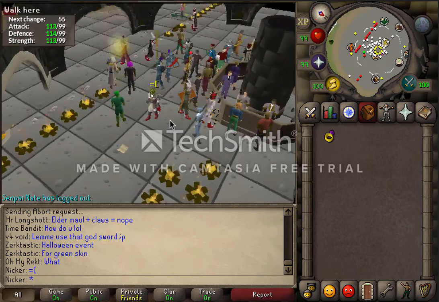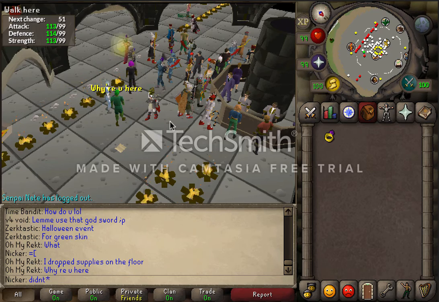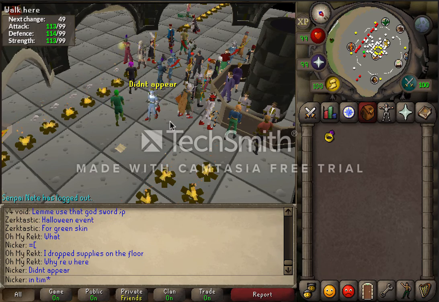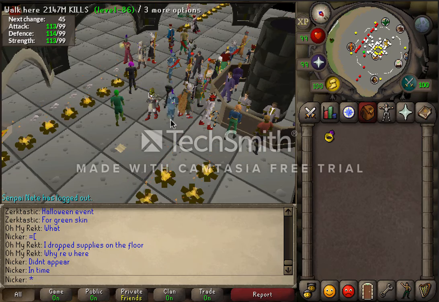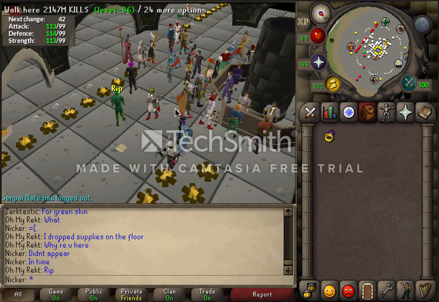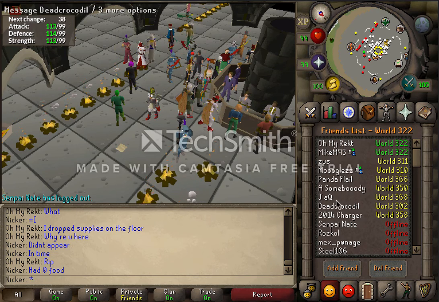And I feel like the whip tentacle just matches it and everything. It's faster. You can bring a defender if you want, so you can have even extra accuracy on top of that. I would definitely use the whip over the Elder Maul at Bandos.